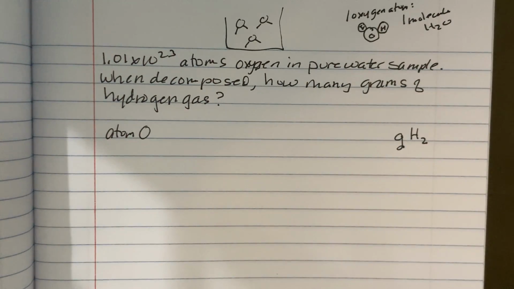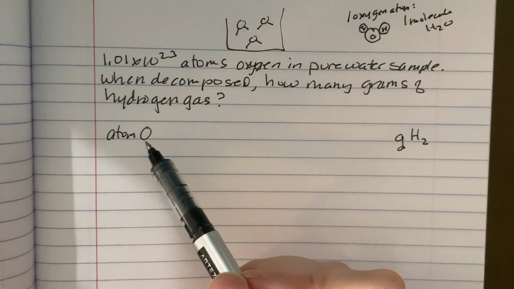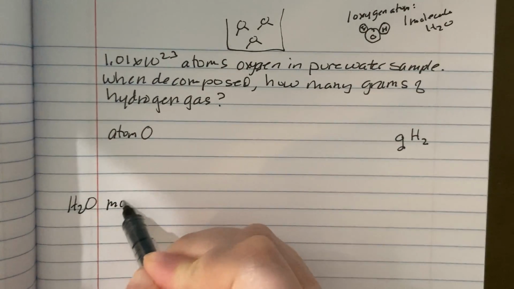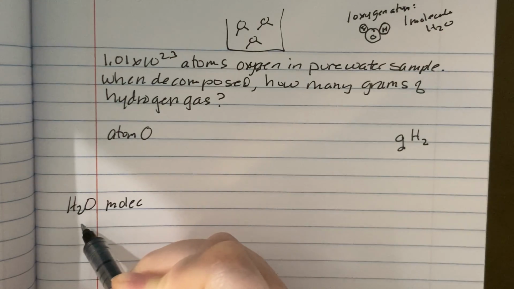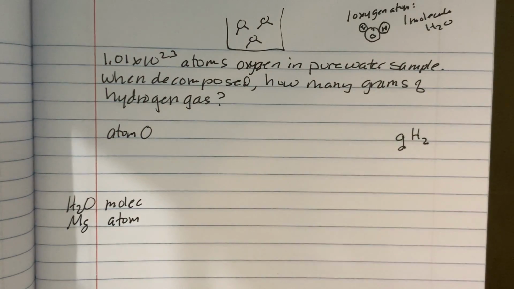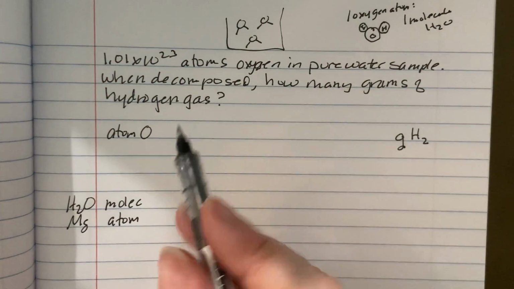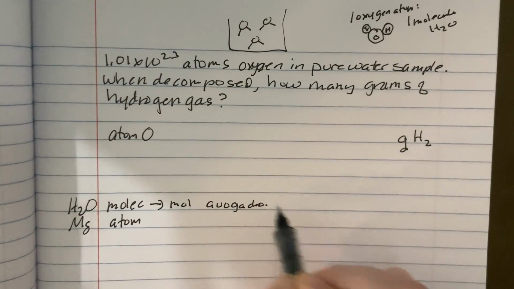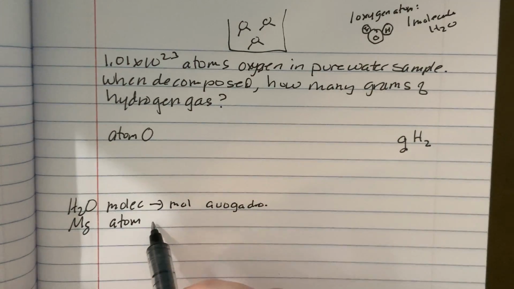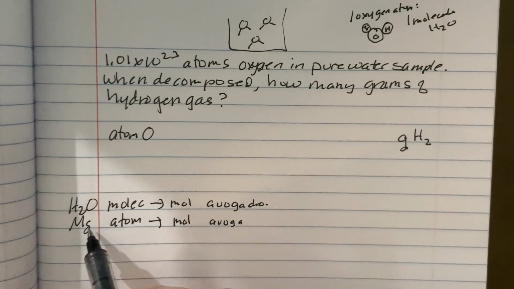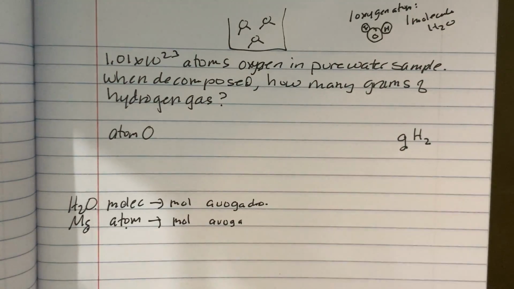So we're going to need that relationship in there, and that one's not on our mole island map. That's just a visual one when you're breaking things down. So let's do a little side quest. If I have H2O, that's a molecule. If I have magnesium, that's an atom. So if the problem gave you molecules of something and you wanted to go to moles, you could use Avogadro's number. But if they gave you atoms of magnesium, then you could go to moles with Avogadro's, because a magnesium is an atom and a water is a molecule.